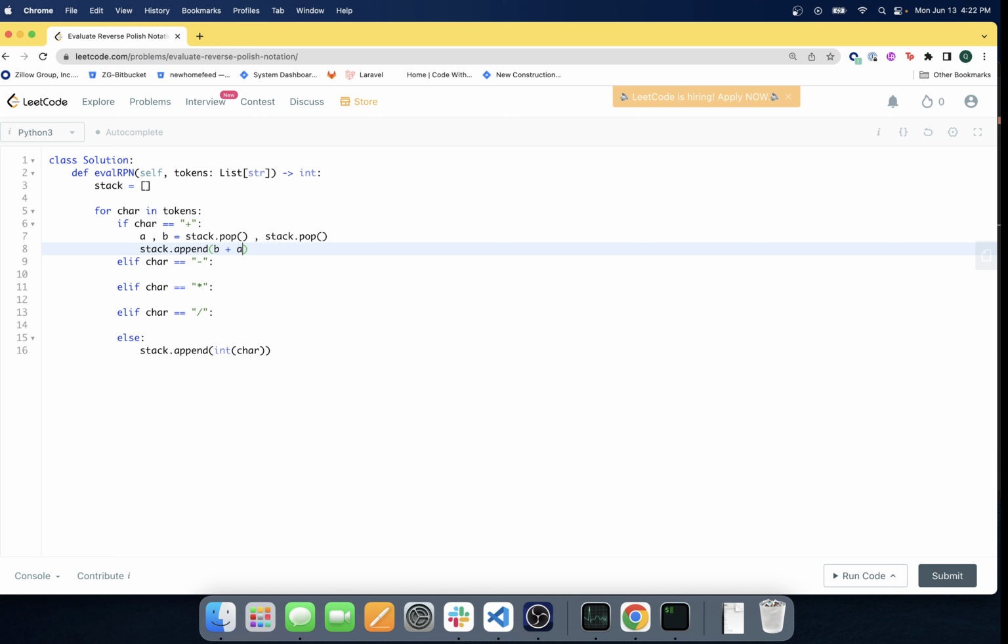But it will matter for our subtraction and division. Because for addition, B plus A is the same as A plus B, but we're just going to do it this way because it's technically correct. So we're adding B plus A.